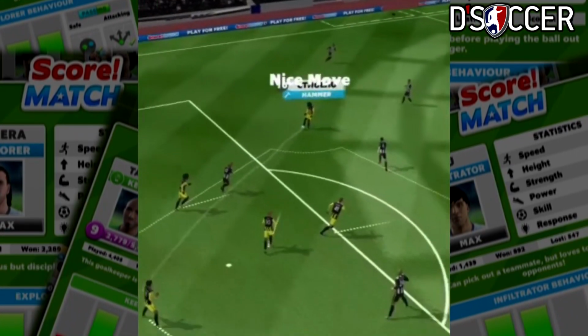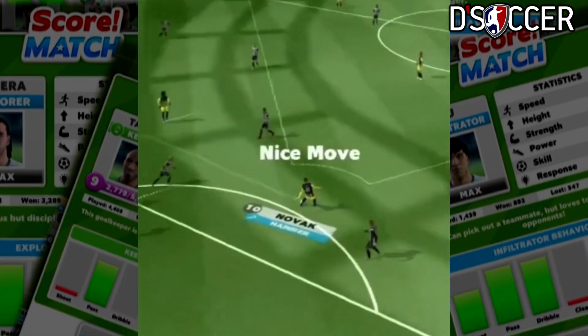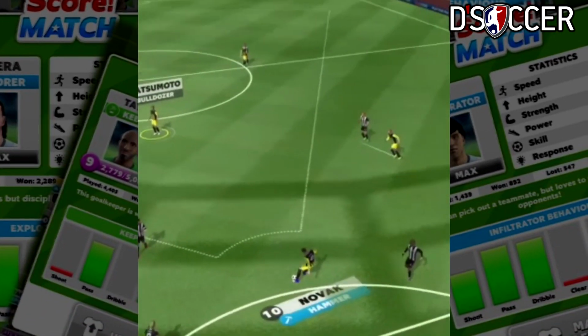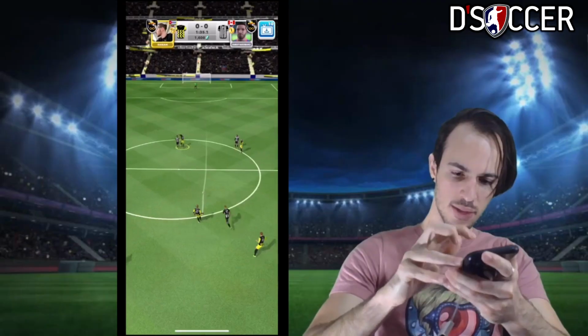Now I'm going to give it to the Hammer. Hammer, to the other Hammer, beautiful. Now Matsumoto has some space. Let's see if he can take advantage of that, beautiful. Now let's see if he can send the ball to the Jet.